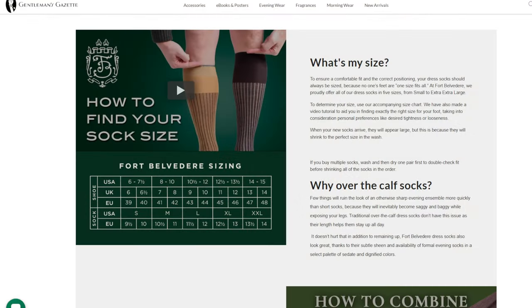What size of socks would fit a men's size 7.5 shoe? Seven and a half - is it UK, is it US? I suggest you check out the size chart on our website, which tells you exactly based on your shoe size in European and other systems so you find exactly the right sock size. As I mentioned, it also depends on whether you like your socks really tight or really loose. When in between, I always go up.